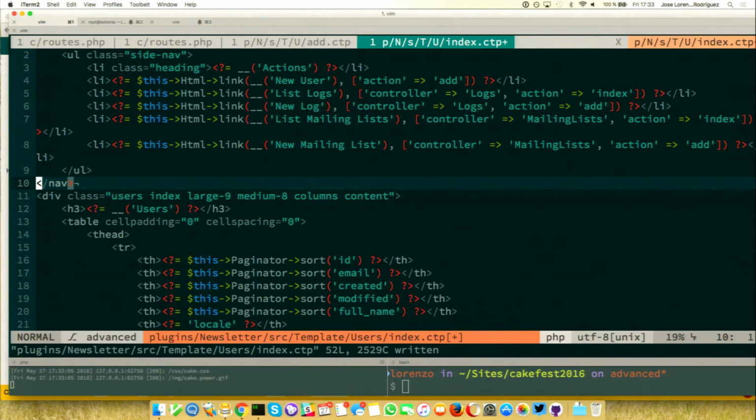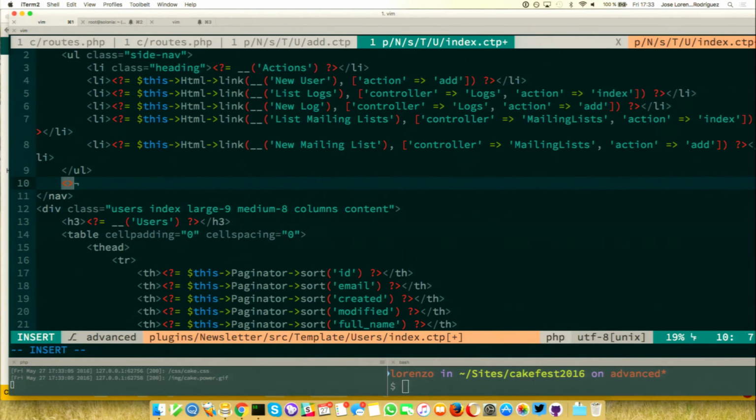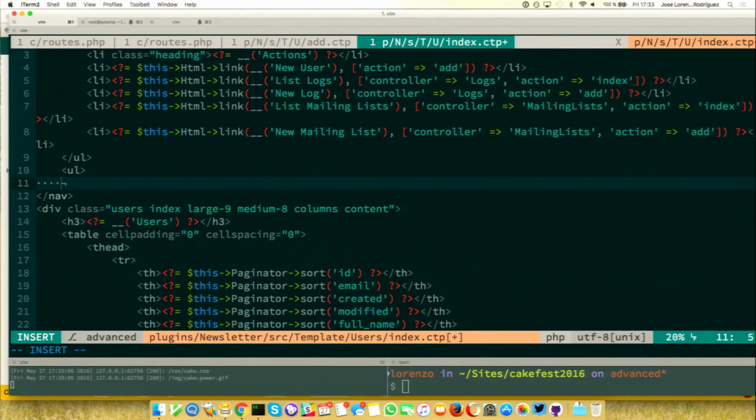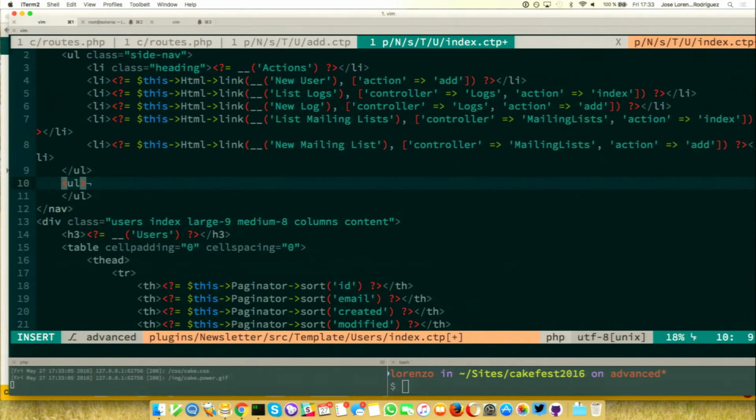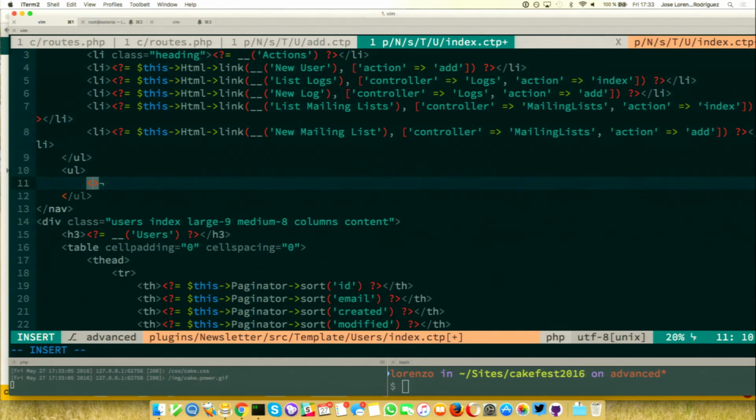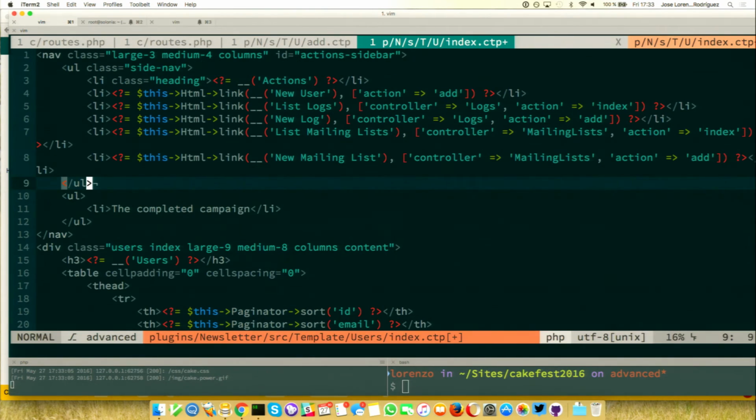So let's imagine this. I want a UL with an LI with a completed campaign, and maybe just a title for it.